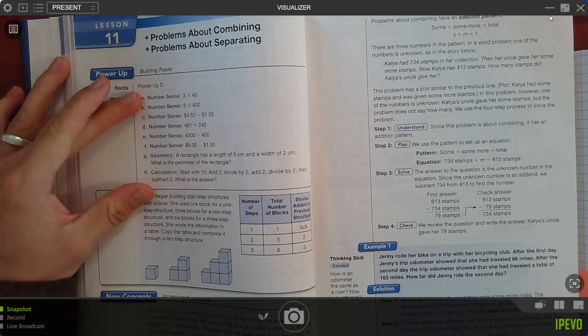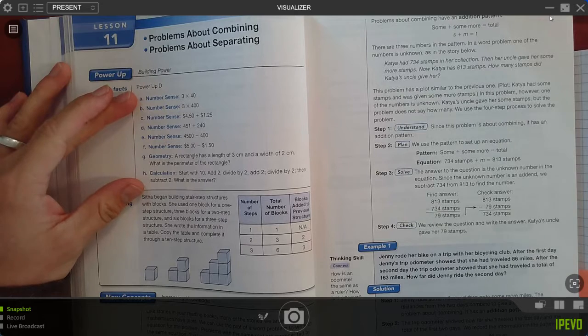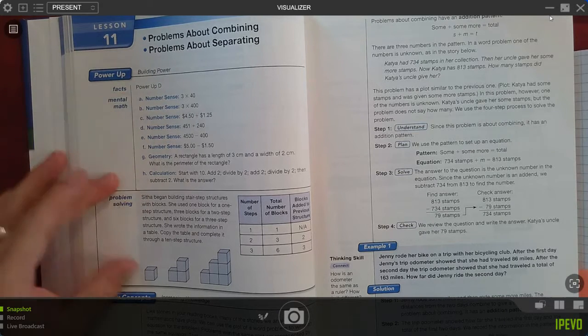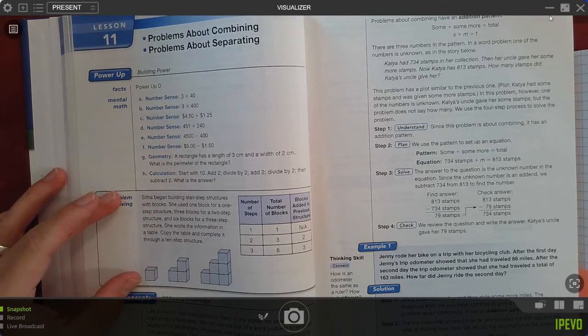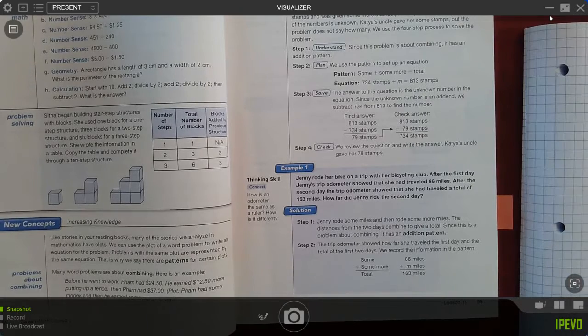All right, here we are working again, brand new week. So you're going to do your mental math, okay? You're either going to write down just the answers or you're just going to tell that to your folks and they'll tell you if it's right or wrong, okay? You're going to do your problem solving. I do like this as a warm up, so I do still want you to be doing that. And then you're going to come here to new concepts, okay?